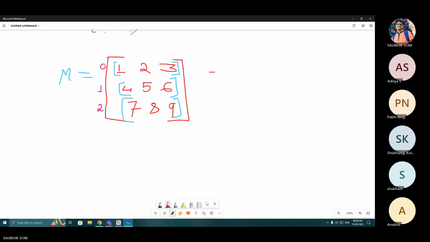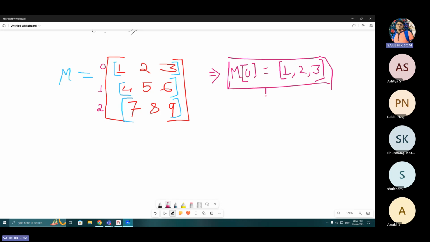If I say M[0], I'll get 1, 2, 3. Now, if I do for i in M and for j in M[0], I index again: M[0][0] will be 1, M[0][1] will be 2 and M[0][2] will be 3.